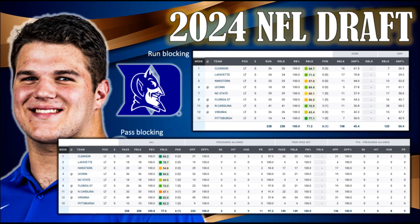Of course, the question on everyone's mind is, where does Barton translate best? His arm length is average at best, and that often has been a factor when tackles move to guard in the NFL. Much like Titans first-round pick Peter Skoronski from the 2023 draft, I'm of the mind that while Barton could survive at tackle, he projects best at guard or center, and a move inside would help mitigate Barton's arm length concerns while also maximizing his most exciting traits: his explosiveness, physicality, leverage acquisition, and angle awareness.